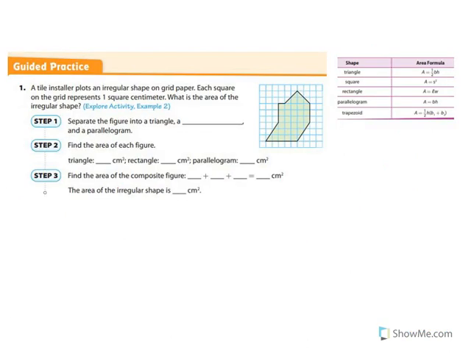All right, let's take a look at this one here. So guided practice. If you were to calculate the area there, what would you do? I'm not going to take time to wait for you to do it, but hopefully you guys can see it now. Let's cut it into our 3 different shapes. We have our triangle, we have our rectangle, and then we have our parallelogram. So we have these 3 parts, and then you would add all 3 of them together, and that is how you find the area there.